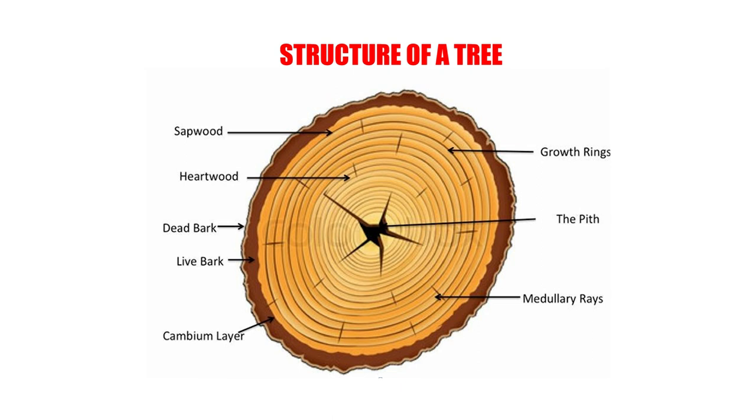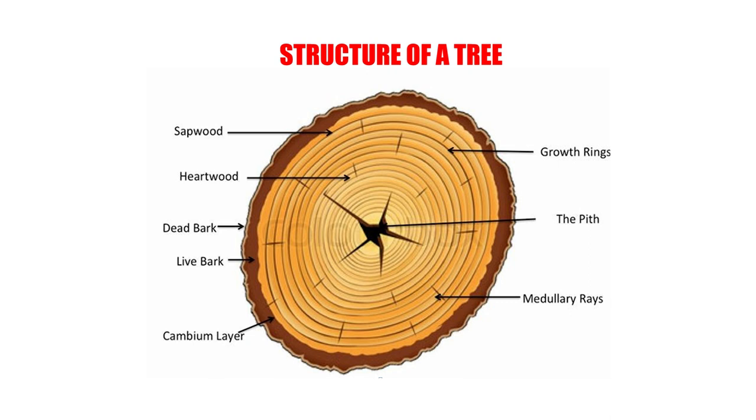These circles are what? The rings. After the end of each year, you have a ring forming. So that helps us to tell the age of a tree. Let me see how well you have been following me. Let's look at the structure of a tree and try to outline the parts of the structure.